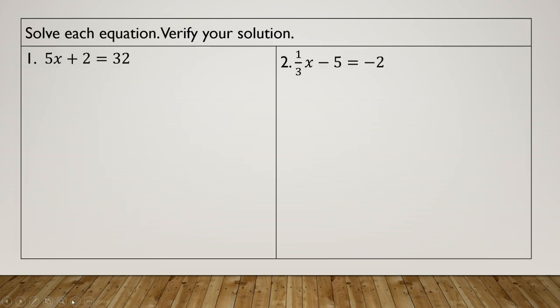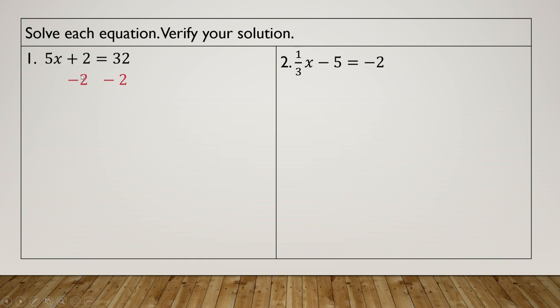In example 1, our equation is 5x + 2 = 32. So we've got to figure out 5 times what number, and adding 2 would give us 32. So by the order of operations, x is being multiplied by 5, and then we're adding 2. So we're going to undo that in the reverse order. We will subtract 2 first. So our plus 2 and minus 2 inverse operations cancel each other out.